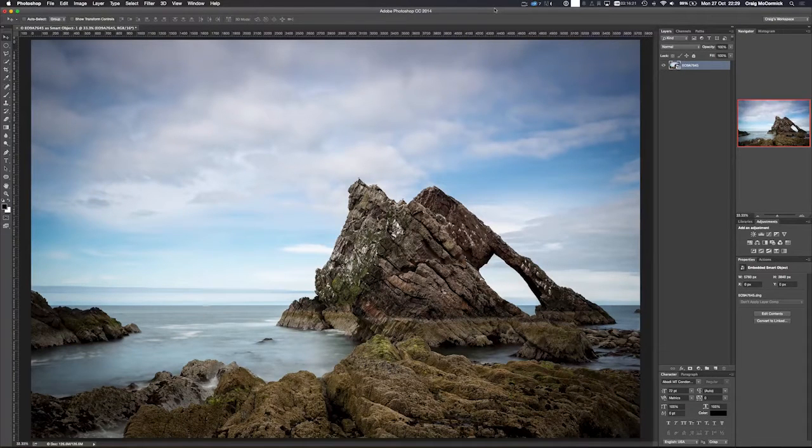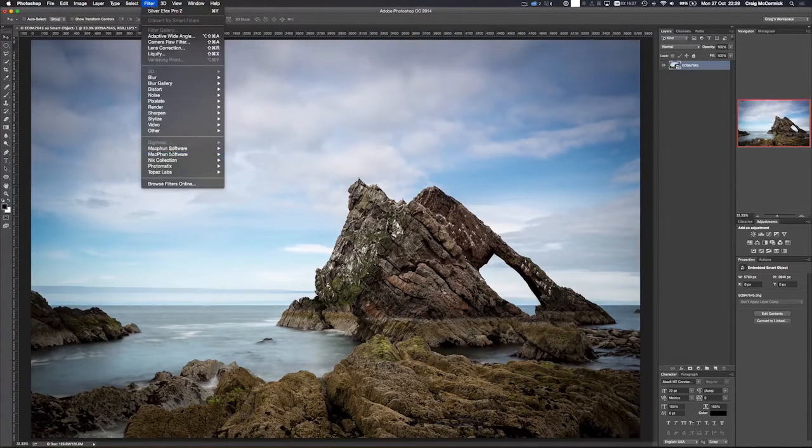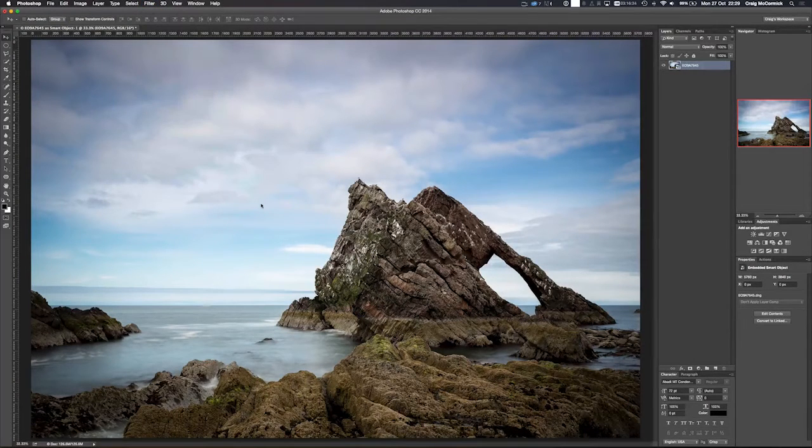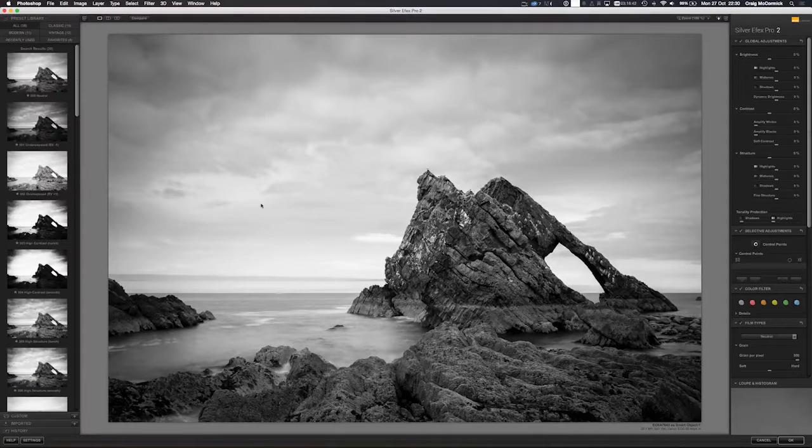Alrighty, so here I have the image open inside of Photoshop. Now what I want to do is go up to the Filter menu at the top and navigate down to the bottom where all my plugins are, and go to Nik Collection and go to Silver Efex Pro 2. Now, Silver Efex Pro 2, what is it? It is the black and white program by the Nik Software Collection, and this is a great black and white program. It's really simple to use and you can get black and white images really effectively from it.